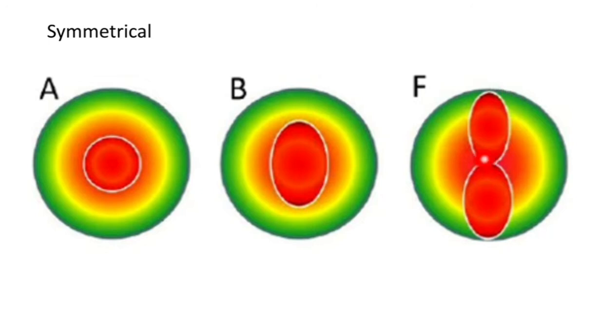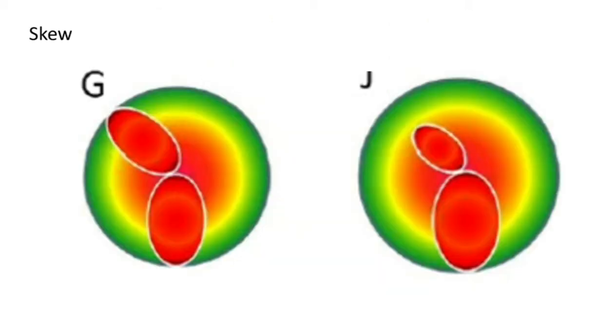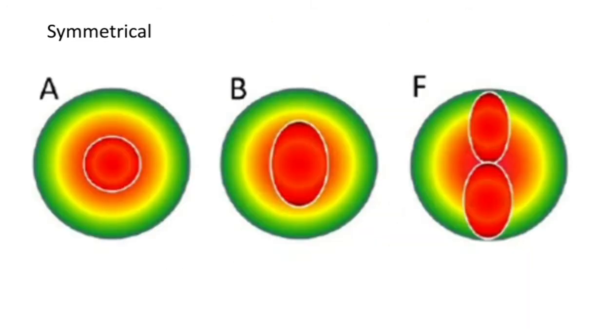If this symmetrical bow tie is in the horizontal meridian, it tells that it is against-the-rule astigmatism, where the horizontal meridian is steeper than the vertical meridian, and if it is in the oblique axis, it indicates oblique astigmatism. Okay. This is the asymmetrical pattern, where there is superior steepening or inferior steepening. This is an asymmetrical bow tie with inferior steepening, and an asymmetrical bow tie with superior steepening. This is the skew.